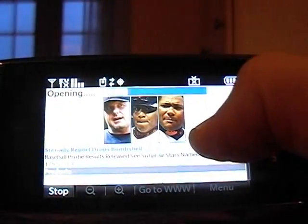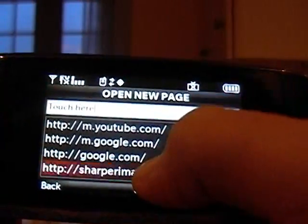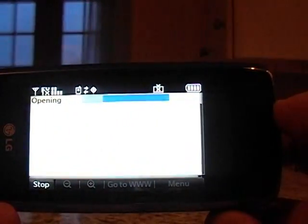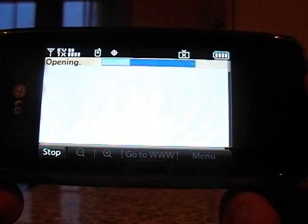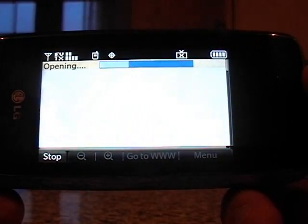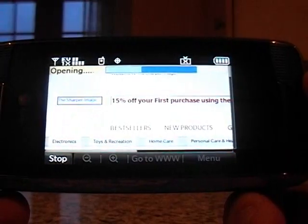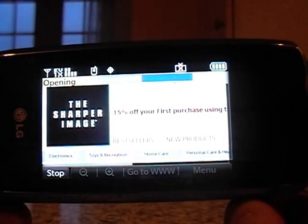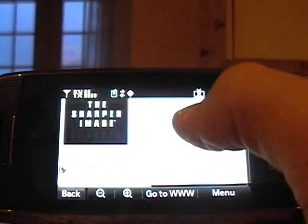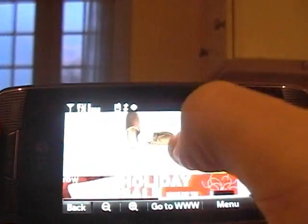Again, I'm sorry for shaky footage. You can scroll through it just like the iPhone. Let's go to a regular page — my favorite site, sharperimage.com. They offer great products. You'll see how quickly it loads — it's a very complex site as well. It's already basically loaded, it shows it's done now, so you can just scroll right on down. It's very quick, very easy. That's pretty impressive for Verizon to offer this.